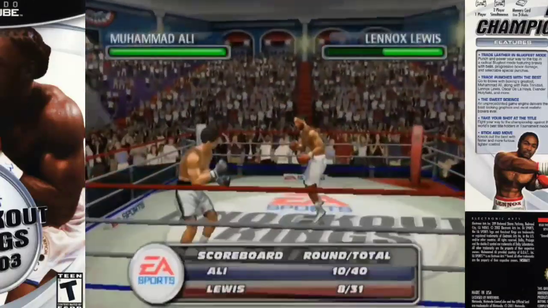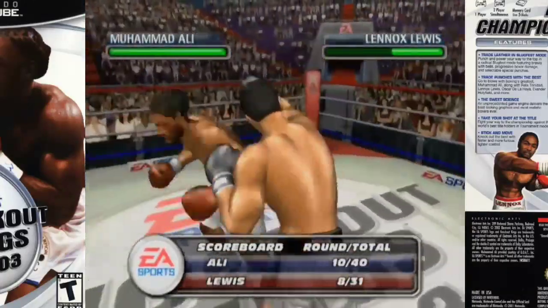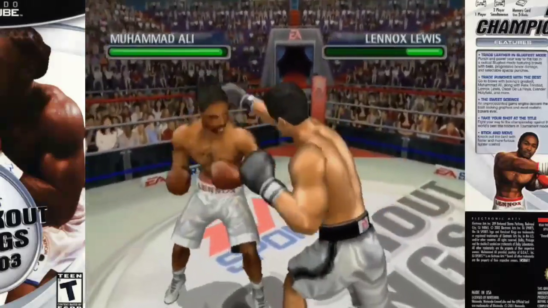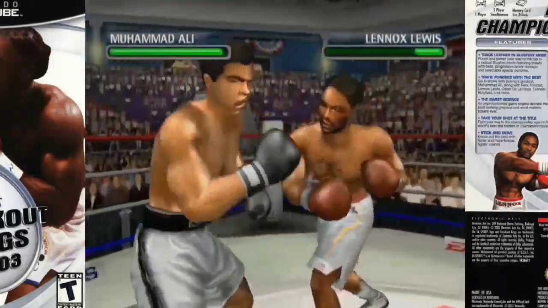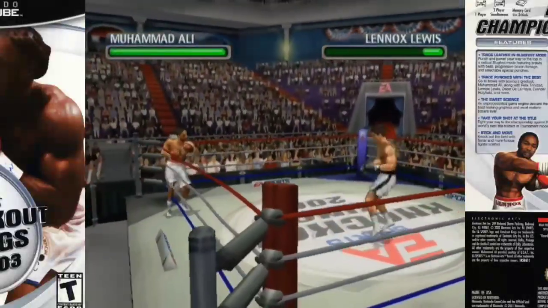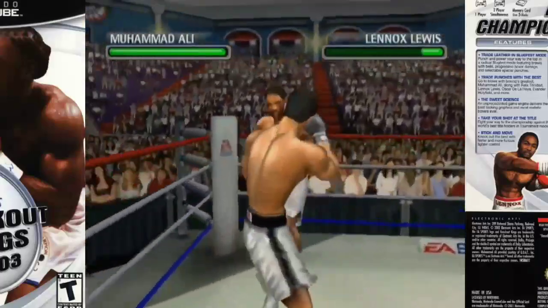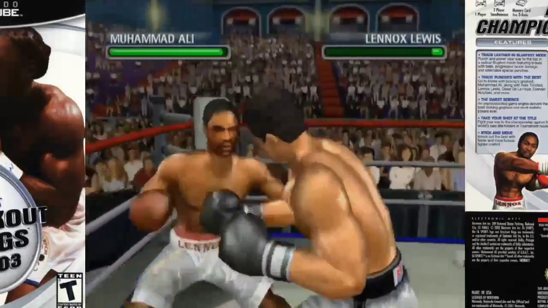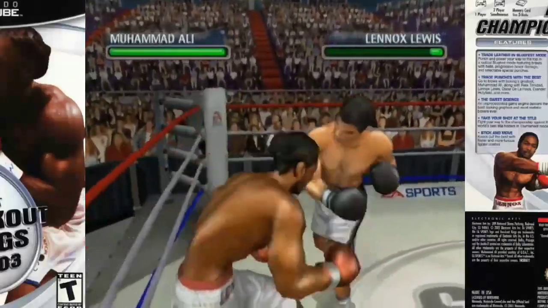Here we go, round five. That's a wicked right. Lewis looks done. Better keep his hands up or he's going down. Ali with a solid connection to the head. Nailed the head on that one. That punch looked good. Too bad it didn't hit anything. Explosive counter with the left. Ali looks to finish it now. I'm surprised the ref doesn't stop it.